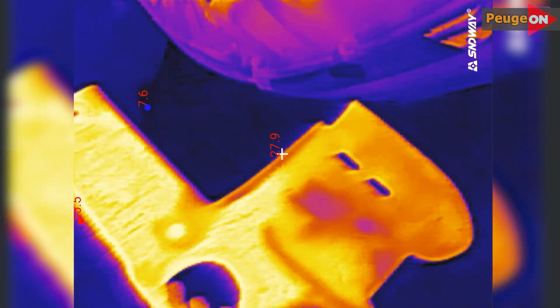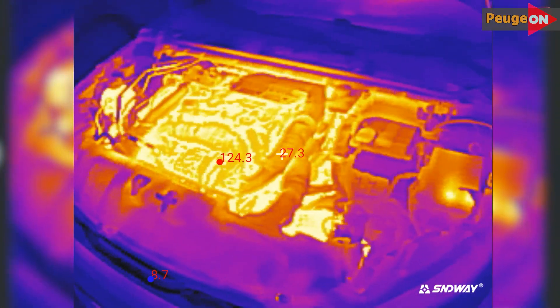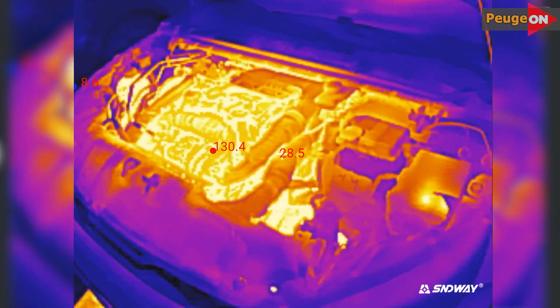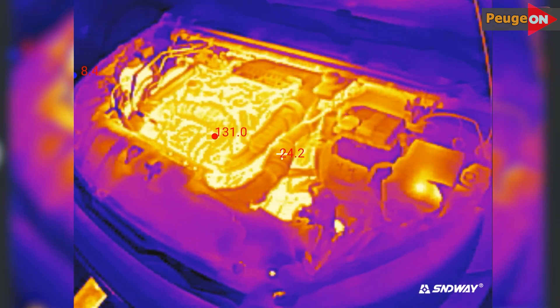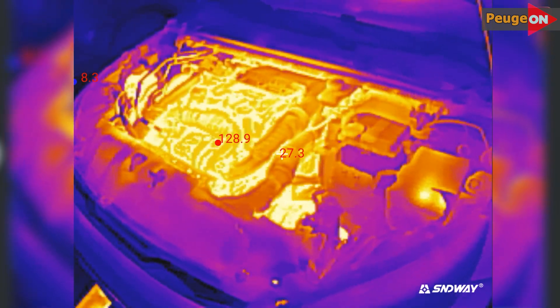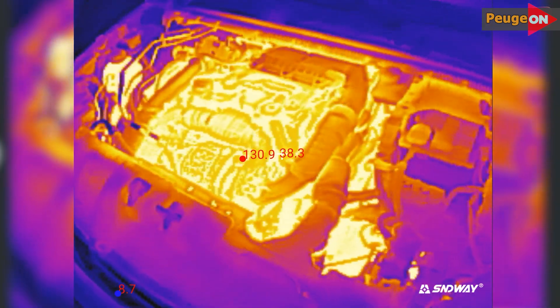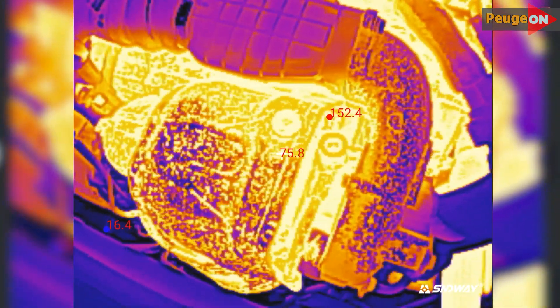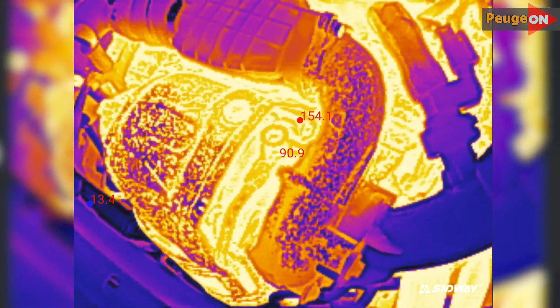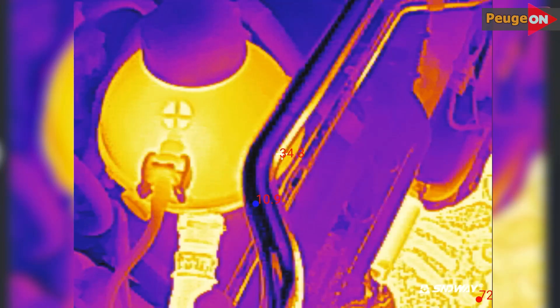For comparison, here's what a fully heated engine looks like after about 200 kilometers on the highway without stopping. The highest temperatures are in the converter area — about 130 degrees. The body at the air intake is 27 degrees and the outside temperature is still 8 degrees. The converter is heating up to 152 degrees. Closer to the turbine it's 80 to 90 degrees, and the coolant temperature is 86 degrees. The expansion tank has finally warmed up to about 50 degrees.